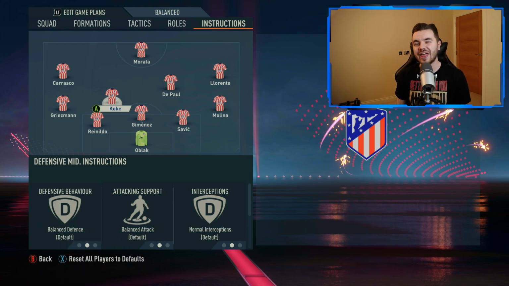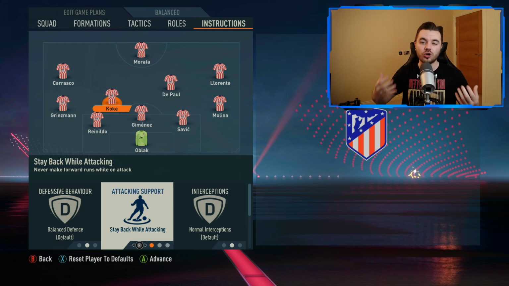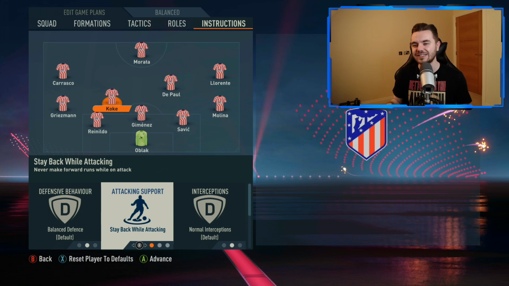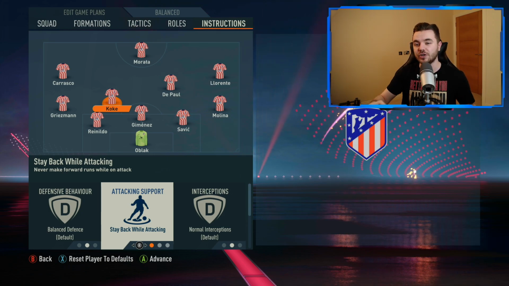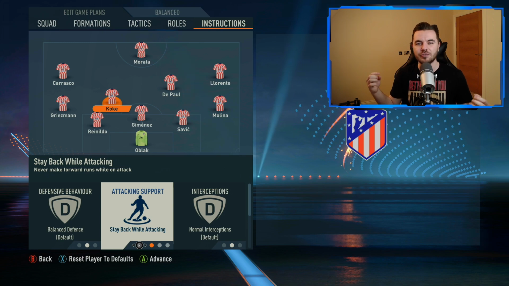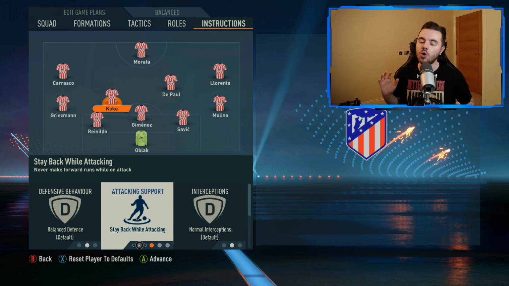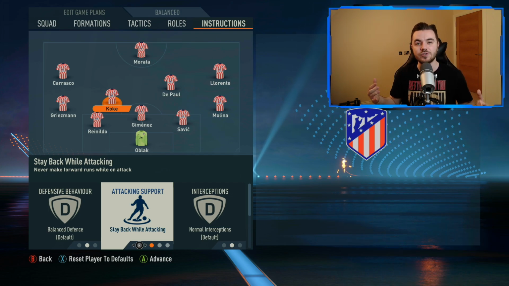It's also important that any defensive midfielders are on stay back whilst attacking. You're not going to be looking for, say, a box-to-box midfielder from your defensive midfielders. In this case, you might have a central midfielder ahead of him that is a box-to-box midfielder, but if you do have 1 or 2 defensive midfielders, you really want both of these guys to stay back, because again, they're going to be that element of protection. And as we spoke about in the tactical instructions, you don't want them getting into the box really. You instead want them to be that protective unit.